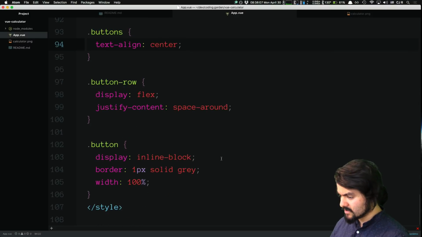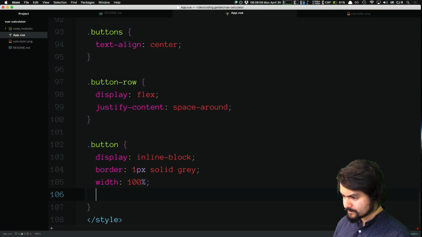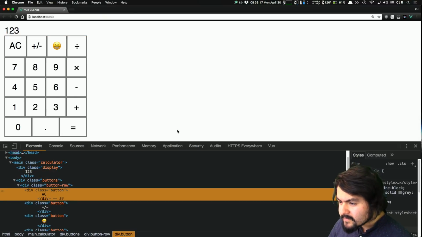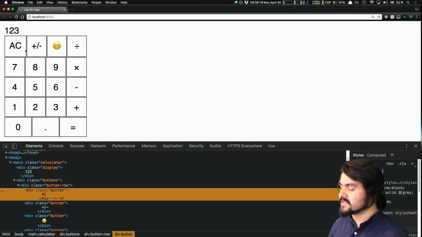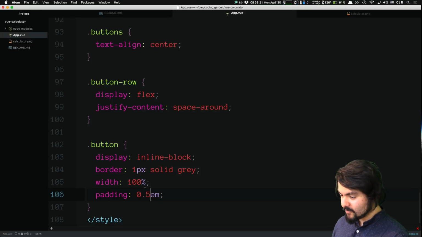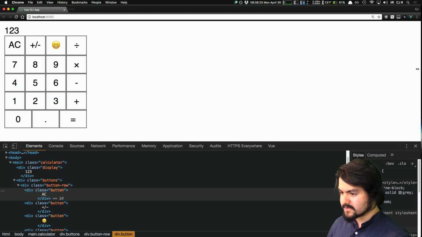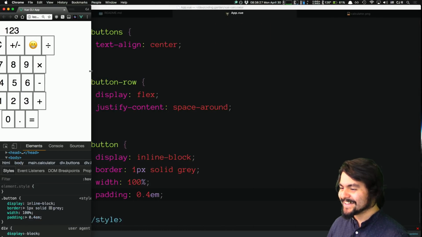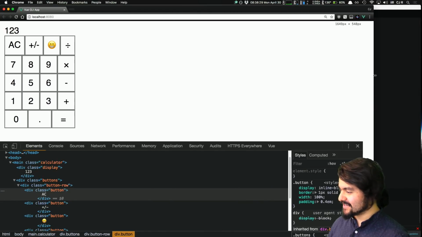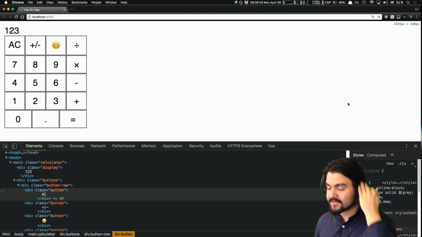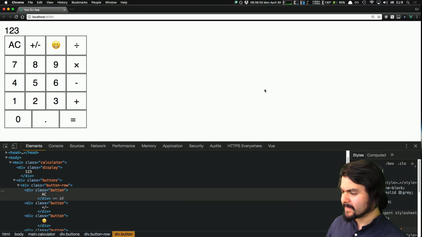Cool. And then let's add a little bit of padding so the buttons take up a little more space. So each button, let's say you have a padding of like 1 em. That's too much. 0.5 em. I think it's a little too much because it pushes these out a little bit. 0.4. Cool. And the reason I'm using ems is those are responsive. Oh, that's ugly. We'll try to fix that. Okay. But at full width, that looks decent.